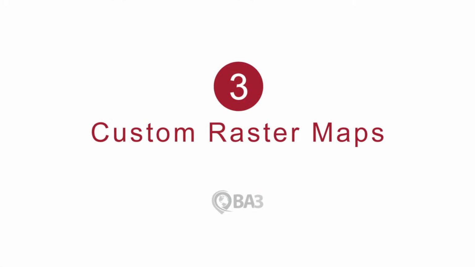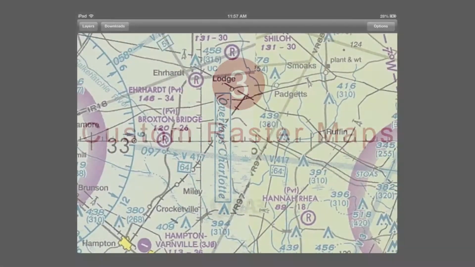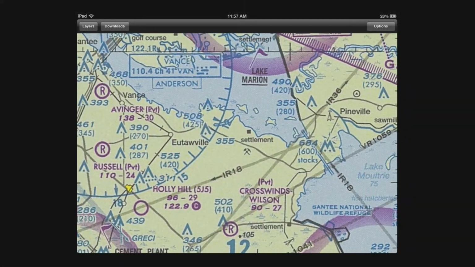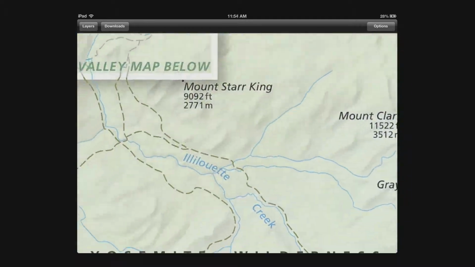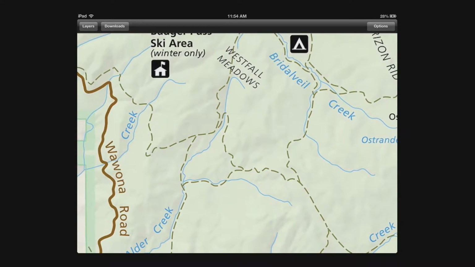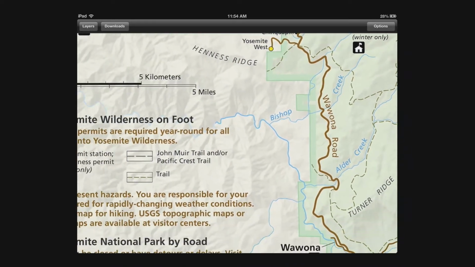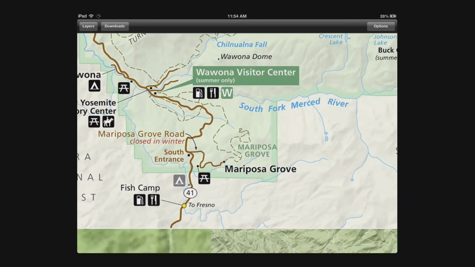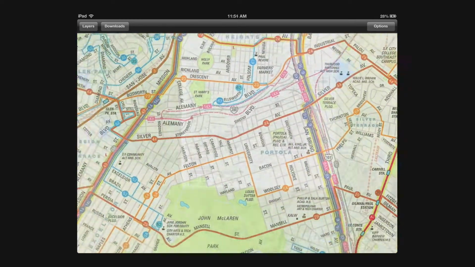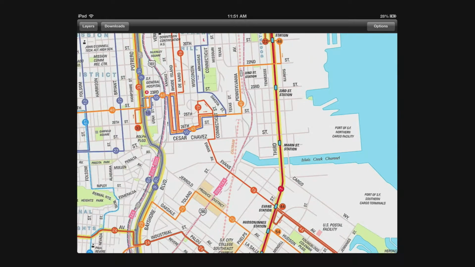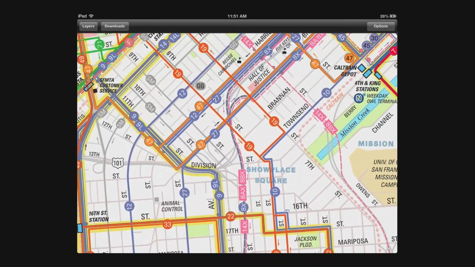The Altus platform includes conversion programs that can easily convert existing maps and charts into the Altus optimized format. Any existing GeoTIFF or GeoPDF in any projection can be converted for high-speed online or offline display. Not only can you use your own custom raster maps, there are many publicly available raster maps that you can also embed or use in your application.